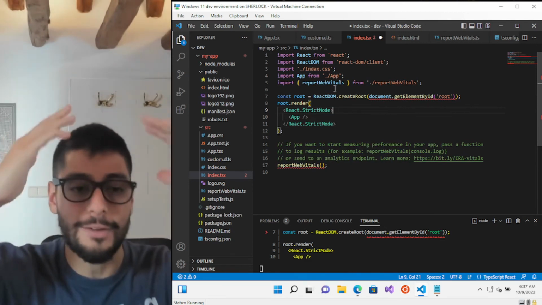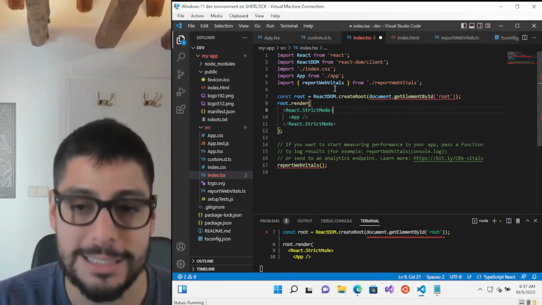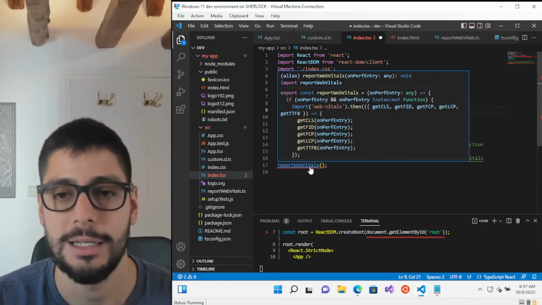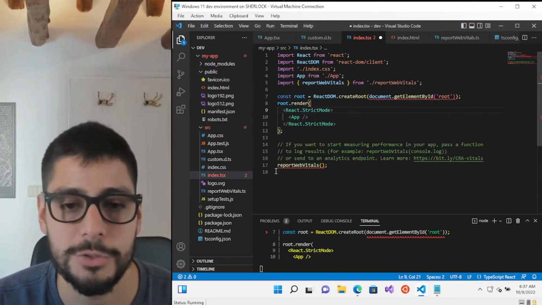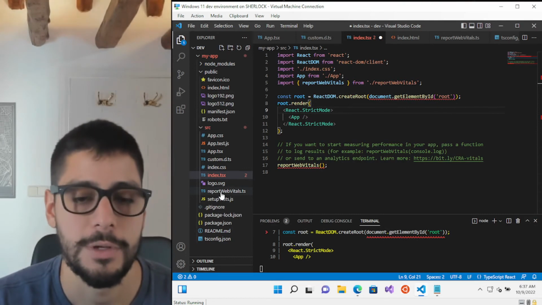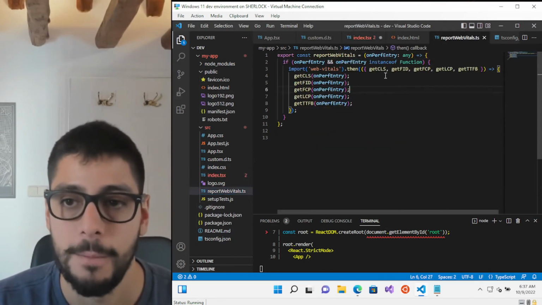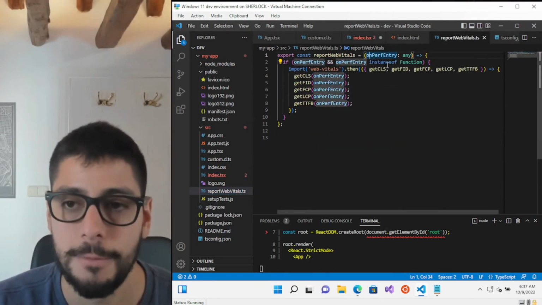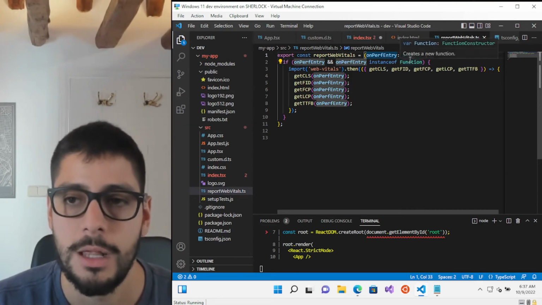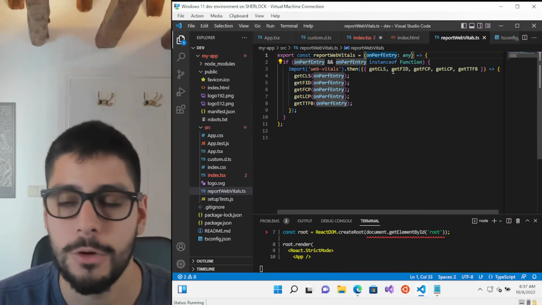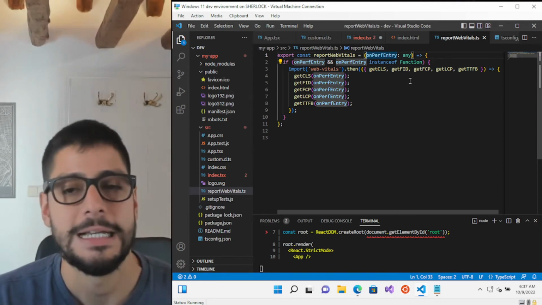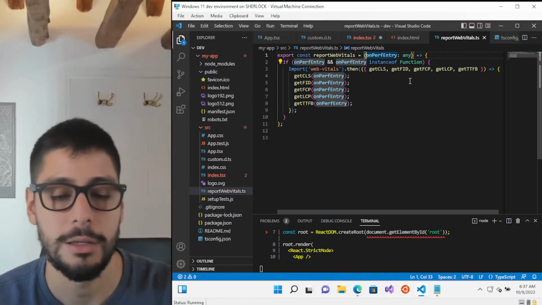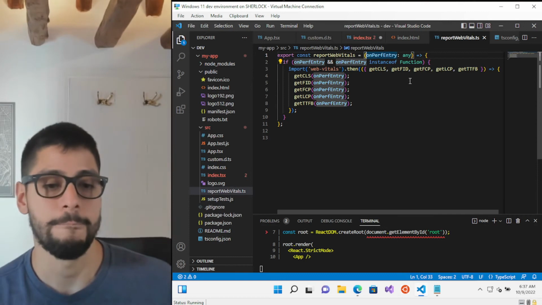This is why we have TypeScript, because I just made a silly mistake, and in JavaScript I would have never caught it. I mean, maybe I would have after a bug is reported, but right now it says the parameter on perform entry is a required parameter, and it is of type any.